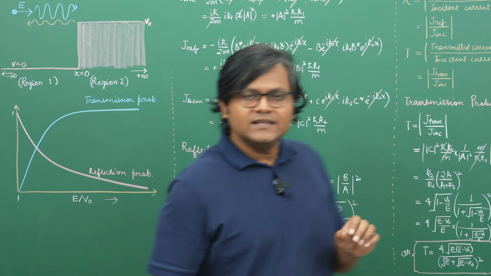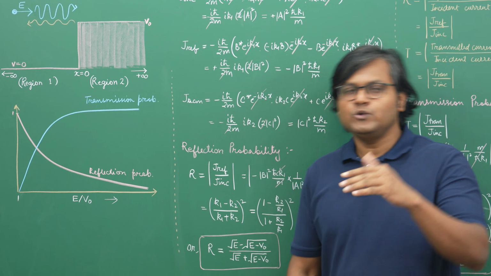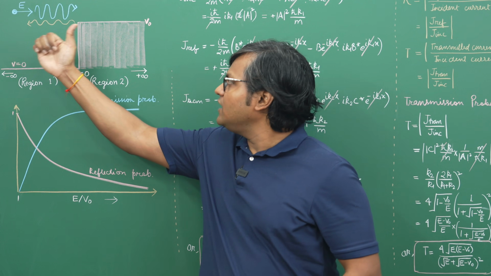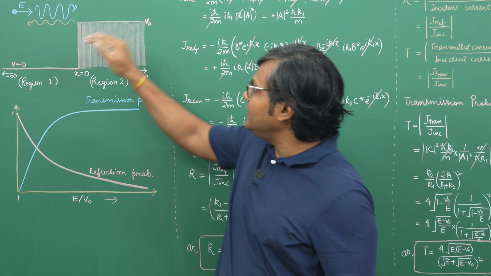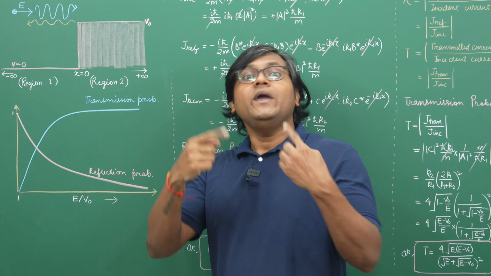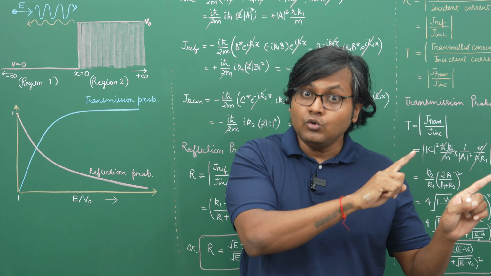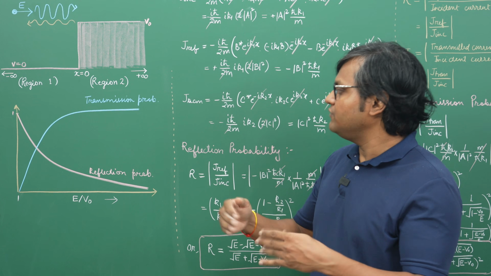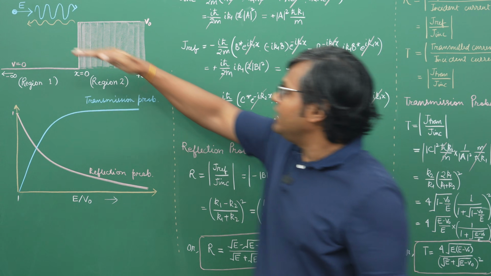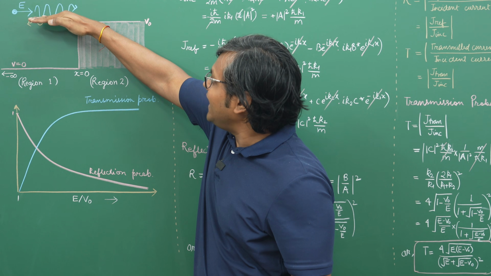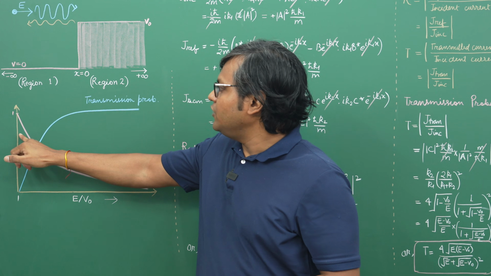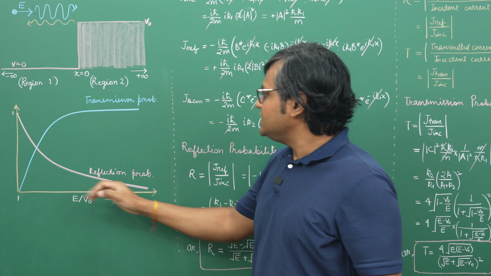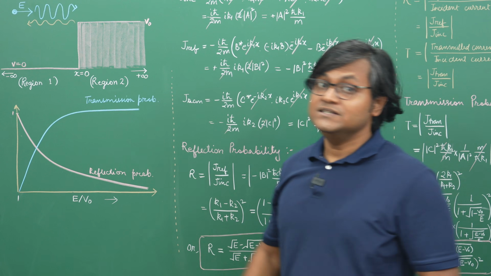You can clearly see that this is very much in contrast to a classical scenario, because in a classical scenario, a particle approaching a barrier where the particle's energy is greater than the barrier would always transmit through. But in quantum mechanics, that doesn't always happen. It has a probability of reflection and transmission. When the energy is comparable to the barrier height, it has a greater probability of reflection. When the energy increases, the reflection probability decreases and the transmission probability increases further.